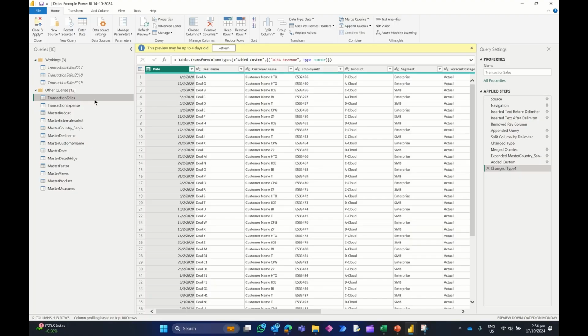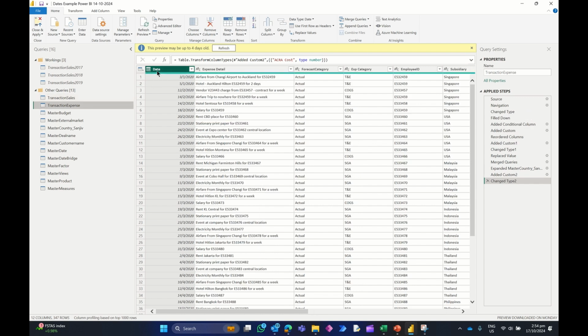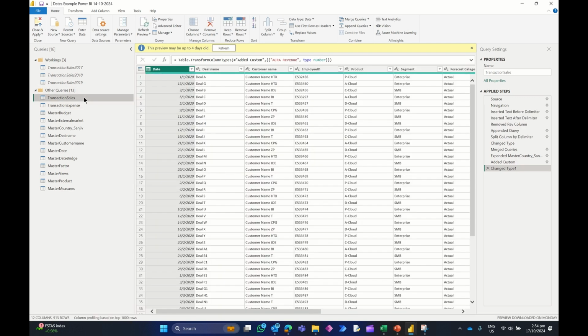We are here in our Power Query, and the idea here is to create the dates table in a few different ways depending on the number of records we have in our transaction tables. As an example, in the first method, we've got two transaction tables, the sales and expense, each with its own date column. When the number of records is, let us say, below 500,000, and this is by experience, what we can do is derive the dates column right from the transaction tables.